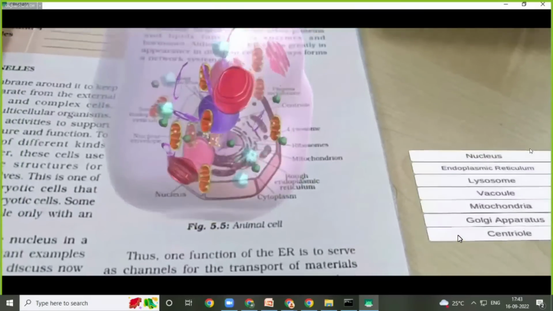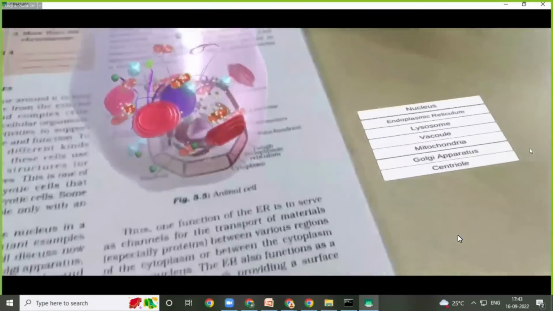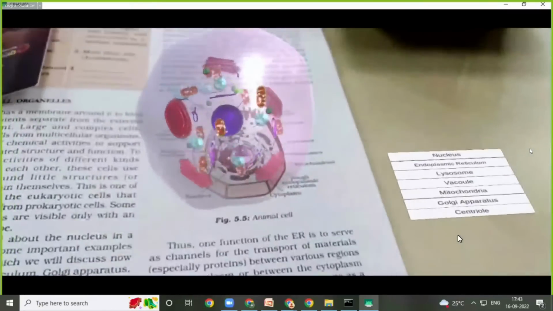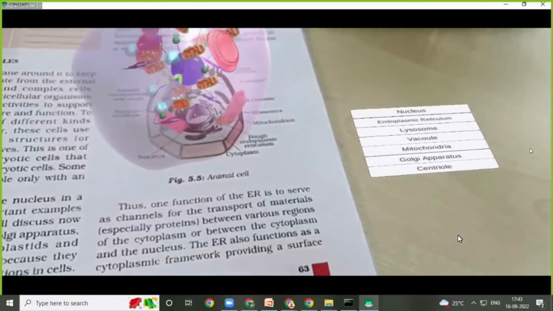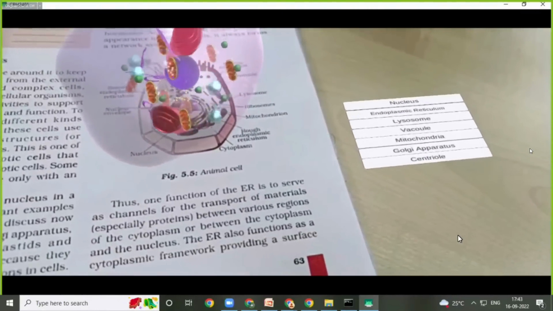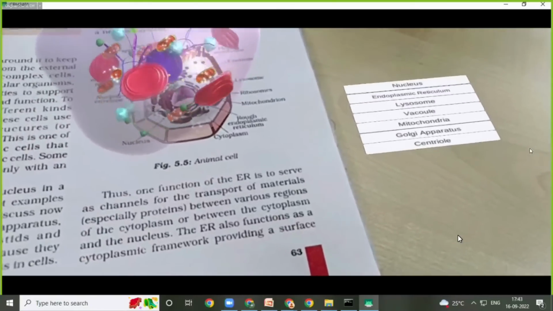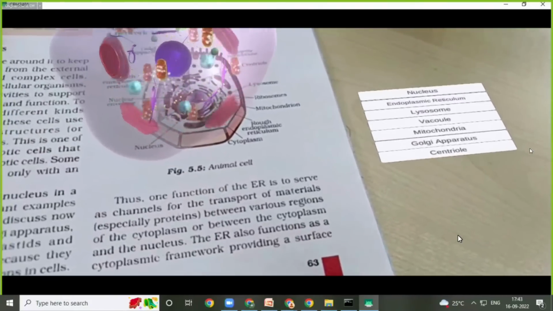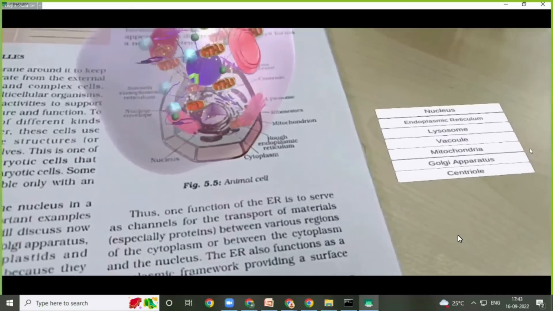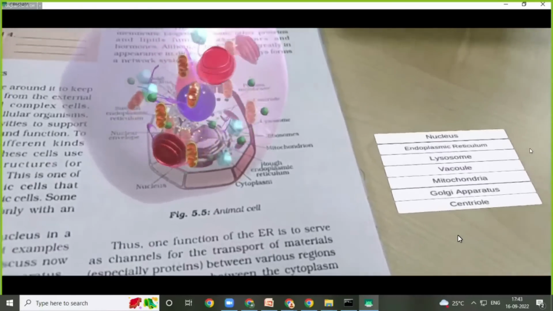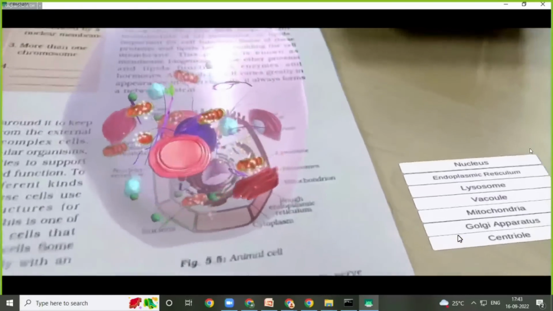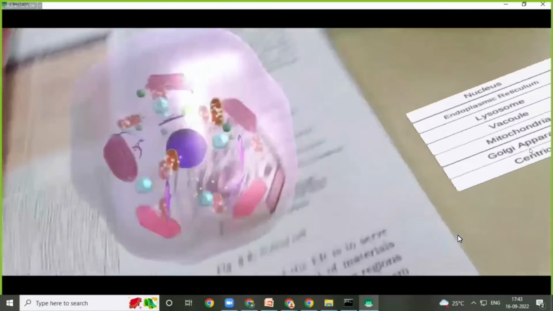Okay, so go back. In the same way, when you download any content, your camera will automatically open and you need to scan that particular image, which is going to be augmented by using 3D software and simulations, and it is available to see and perform the experiment. So let me perform some more experiments.